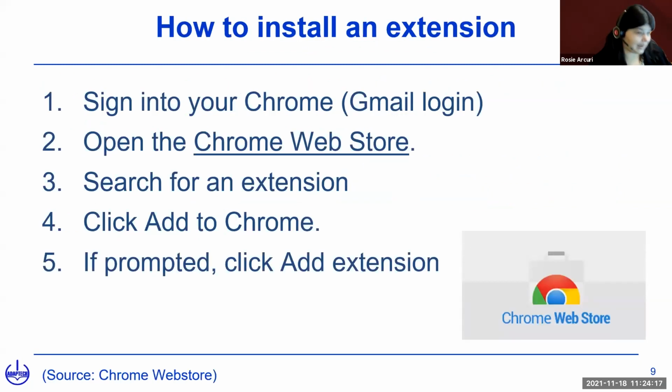So, how to install a Chrome extension. There's going to be a little part of that in the video, but in short, be connected to your Gmail, go to the Chrome web store, type in the little search bar at the top what you're looking for, hit add extension, and then you may get a pop-up window. You probably will, and that will come to those permissions to some extent. It'll ask if you're sure you want to add it to Chrome. And then when you do that, you've already added the Chrome extension.